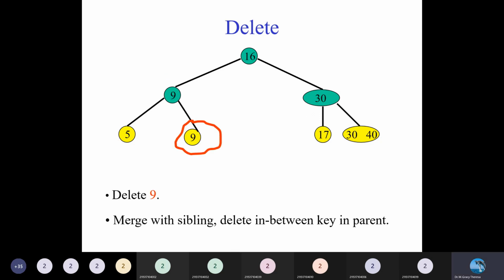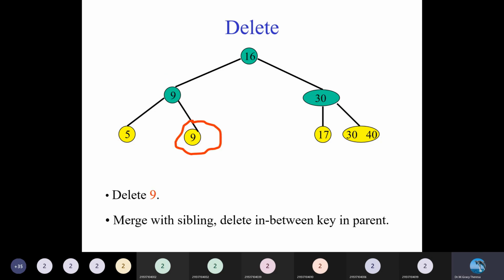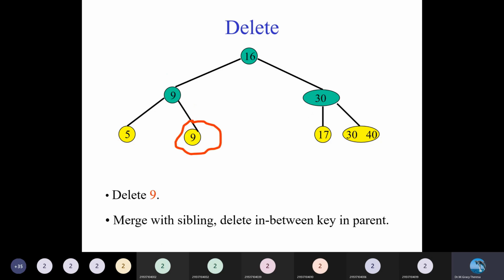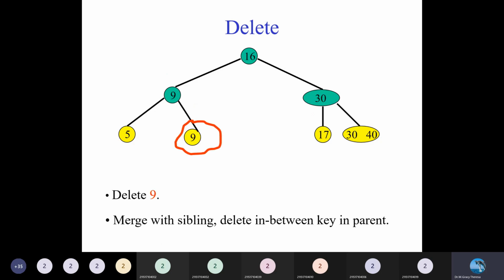Another one, see here, the 9 and 9 in this will be the same. If the index node becomes deficient, in such a case this 9 will be considered for the left-hand side. The left-hand side child node 9, or maybe leaf node 9, if deficient, will be erased in the index node, so 9 will be considered for the right-hand side root node, the right-hand side parent node.